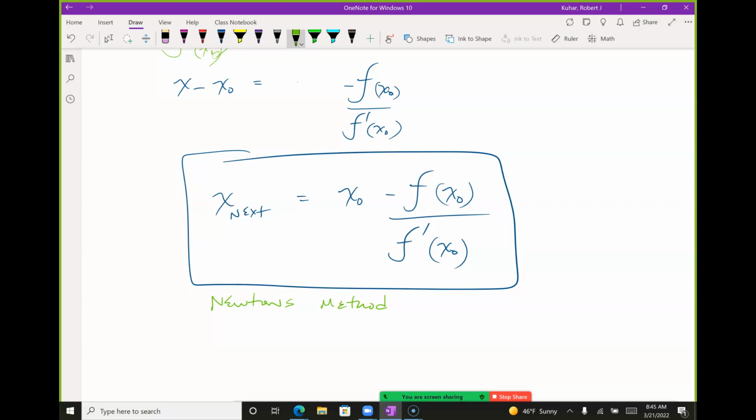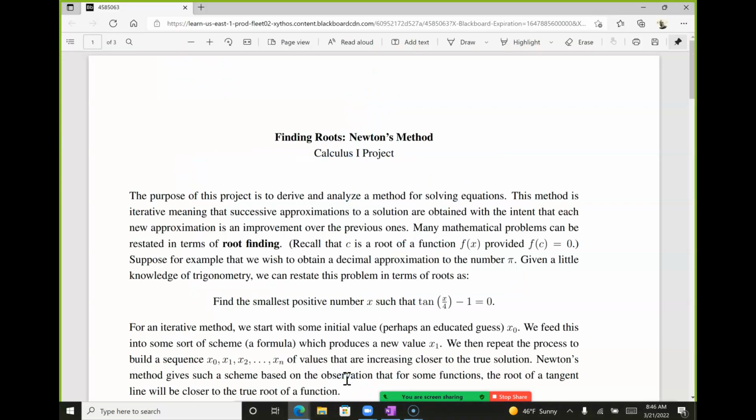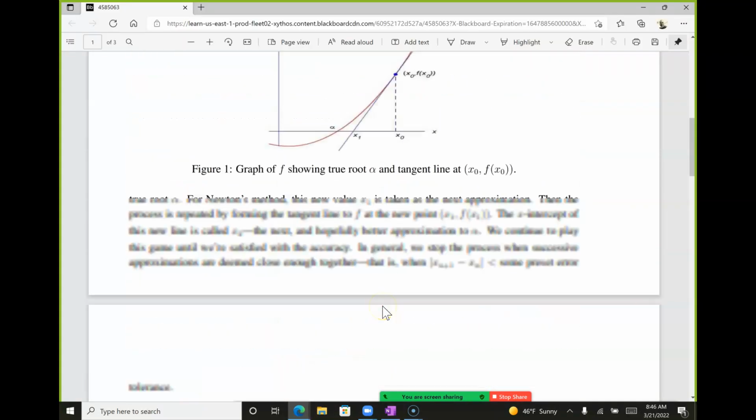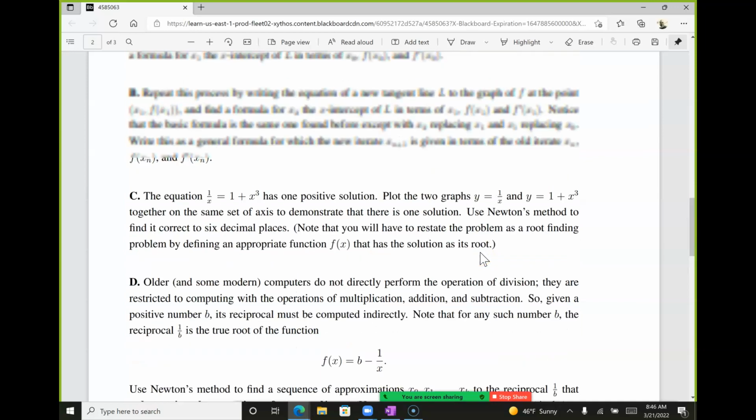So I want to iterate using Excel, and you can paste your table in. You could certainly attach your actual Excel file to the project, but you want to show me the table in the project, how it's going from answer to answer. Let's look at the very first problem that you do when you're calculating, and that's part C. Everything they're doing is what I just did. So read what they're saying and answer their questions.